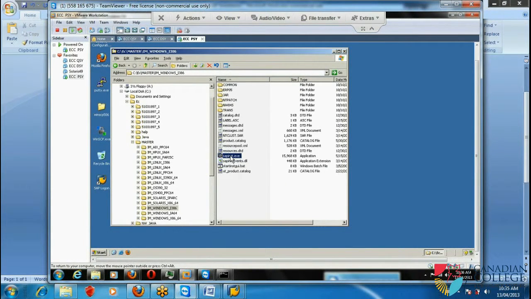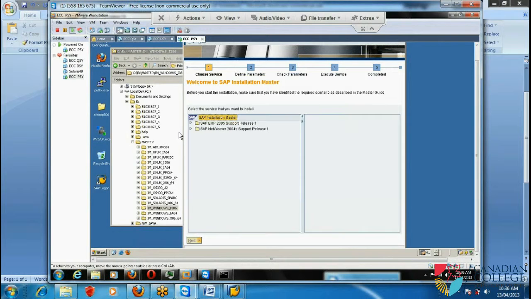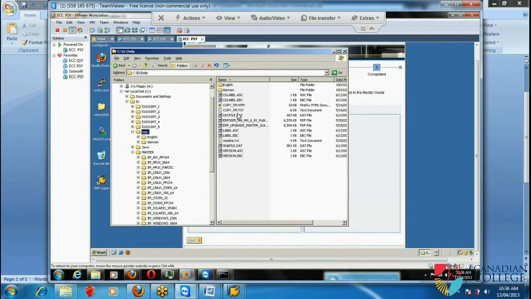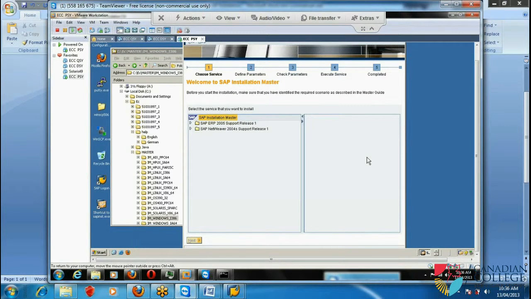SAPinst. So when I click on that, it will do something. It will check whether Java and everything is there. Then after that, it will say you log out and log in. Then it will start once again automatically and continue. Okay. So double click on this. It is also a good idea for us to create a shortcut, because we are going to use this multiple times. So we'll create a shortcut on the desktop. So we have a shortcut here. So SAPinst, SAP install, SAPinst.